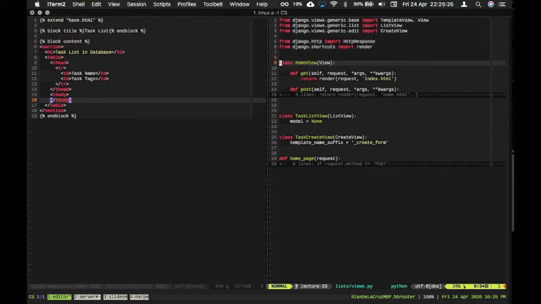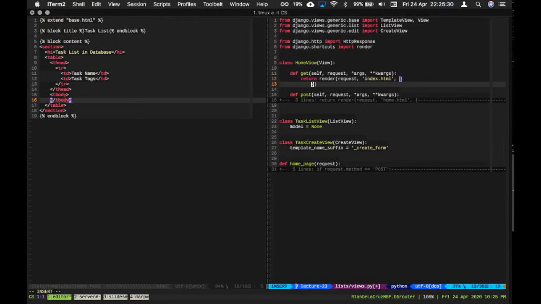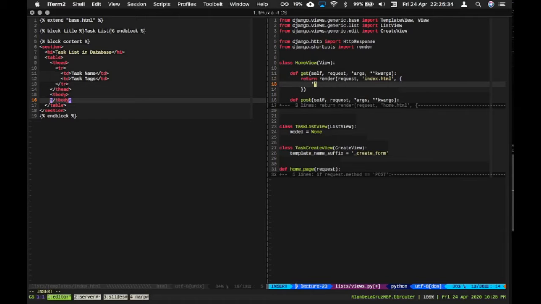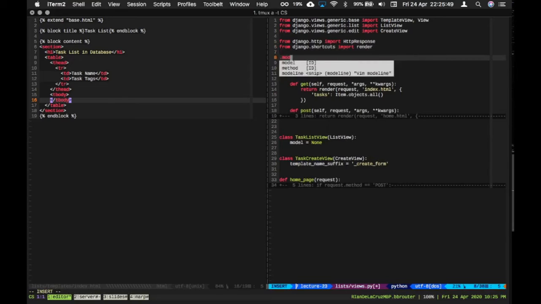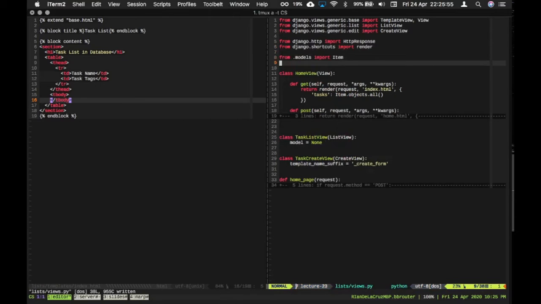I have to modify my render to be able to insert variables. So let's call it tasks, and then there should be Item.objects.all. Okay. However, I have not imported it yet, so let's import it. From .models import Item.